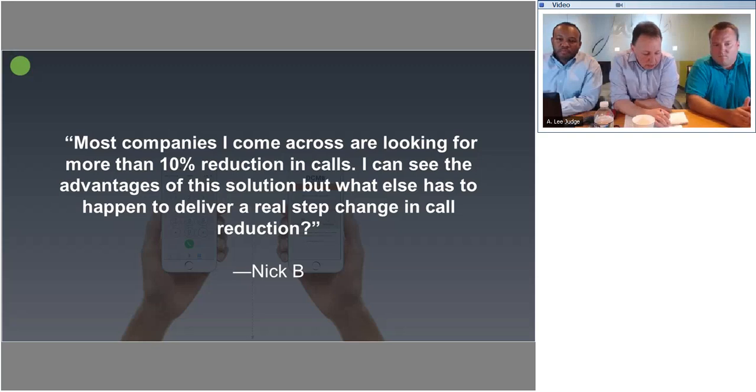So a couple of points, and when we talk about 10% reduction, we talk about 10% overall inbound call volume across your entire contact center. Within a Visual IVR flow, we're seeing 70–80% containment, so certainly much higher than that 10%. But Nick's question here, I think, is very valid. It's stepping past just Visual IVR, and what do we look at the industry as a whole? And Martin started touching on this as well.